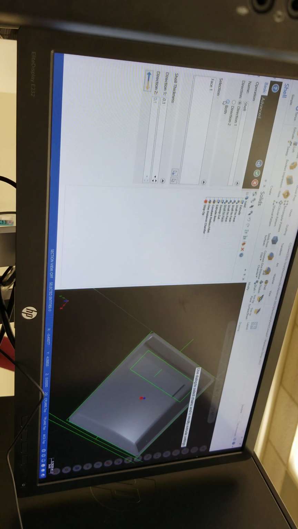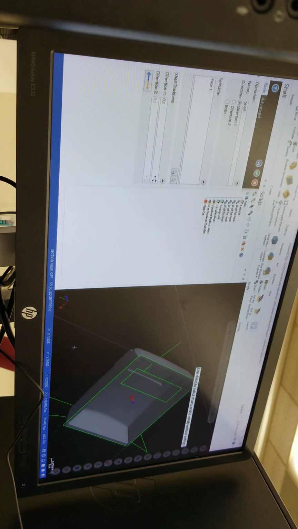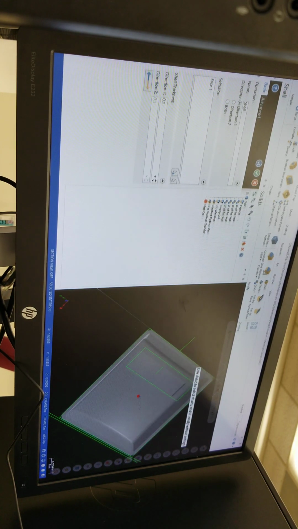Or you want to leave both directions, that's another option. It's going to be 100,000, 100,000, both directions. We're going to keep direction 1, keep it inside. It's going to shell that but leave 100,000 wall thickness, and that wall thickness is going to be maintained throughout the shell.